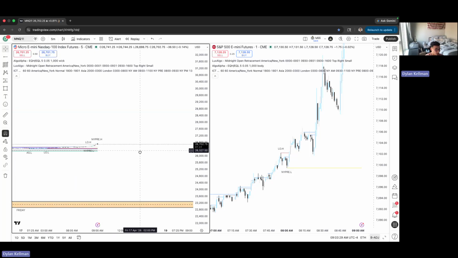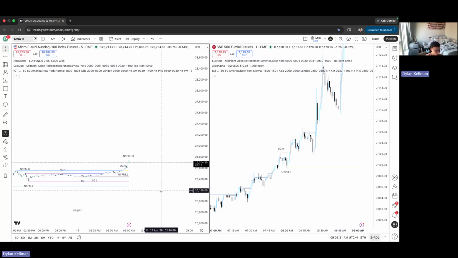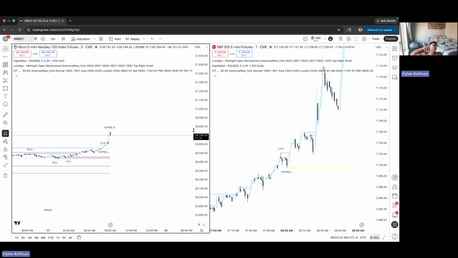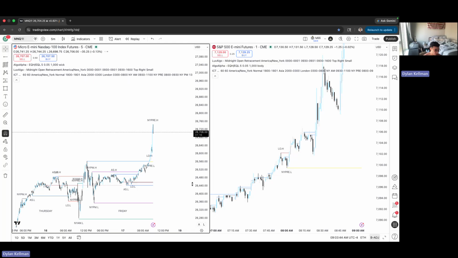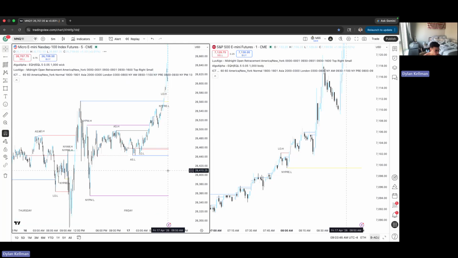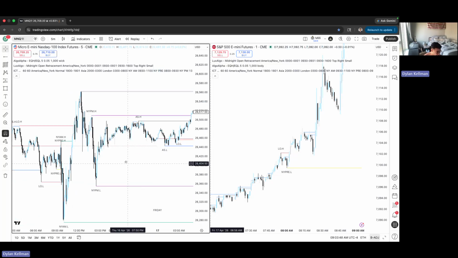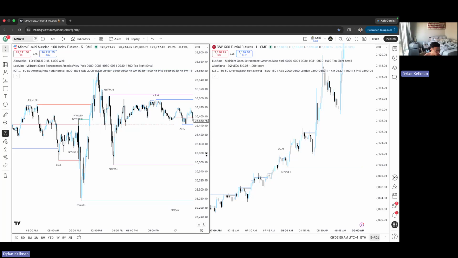So once again, I want you guys to find 5 examples on the 4-hour time frame, 5 examples on the daily time frame. And then I want you to go into the lower time frames and find some examples of that. So let me see if I can find one for you guys real quick.